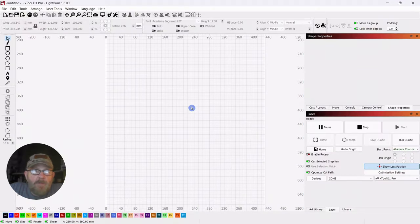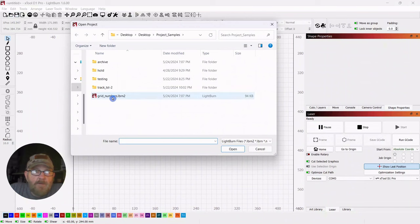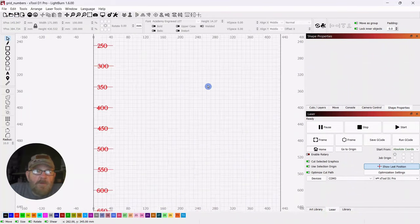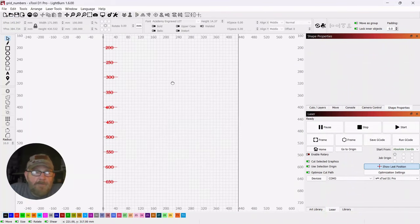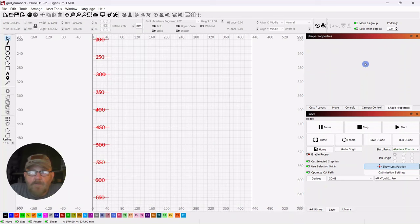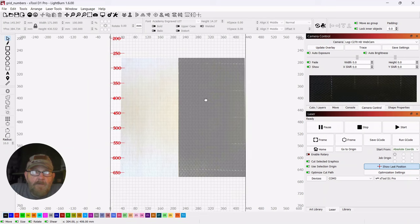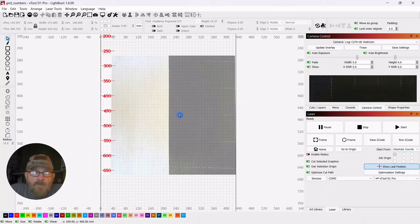Okay, so we'll start by opening up some preset grid numbers to engrave on that piece of wood. And you don't want to see me pecking out numbers all night, so that's the best way to go. And then we'll get an overlay of the piece of wood, and you can see the camera view.